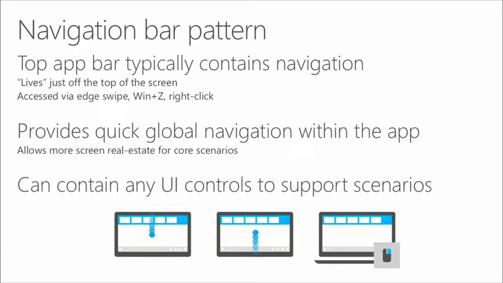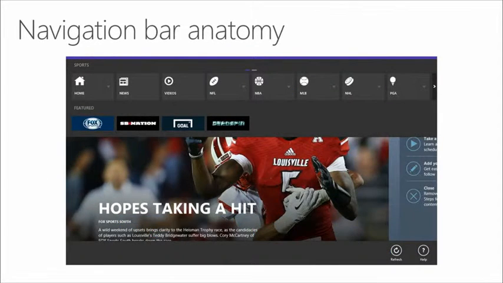And we saw there are various ways to get to that navigation bar, just by swiping down from the top or swiping up from the bottom. It will also show the navigation bar, or right-clicking when you're using your mouse, or even with Win+Z to go to the navigation bar. So there are quick access ways to that navigation bar. And in that way you have more space on your screen to focus on the content, but still offer a way to navigate through all the content in your app. And we've seen that before in the demos.